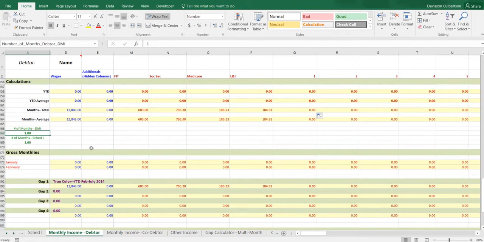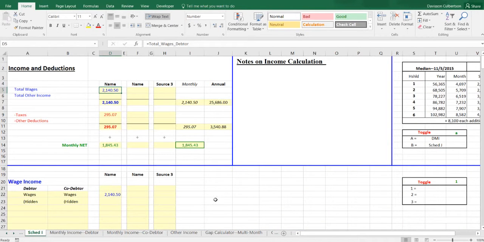The last thing we need to do is, he's not making $12,000 a month. We need to set the 6 months that we're using to divide. And so now we've got it looking more accurate. Now all of this info, now that we've connected everything up, this is automatically already pre-connected to our Schedule I sheet. And there it is.